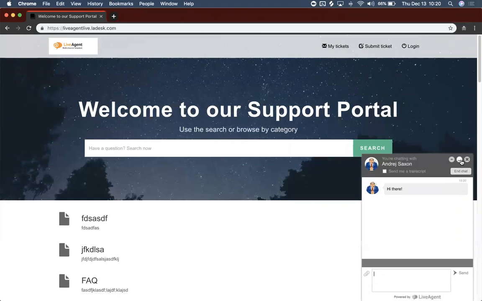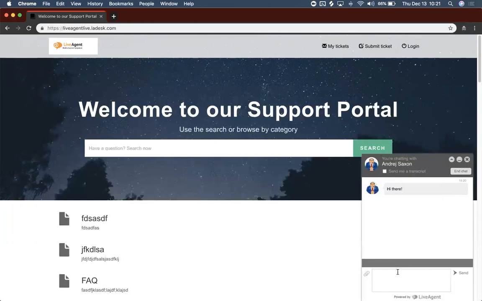We have an option for minimizing it. They can make it smaller. Pop out the chat. They can pop it into a standalone window as well. And this will also follow them if they go anywhere through your site. If you have the chat button added to each of your pages and they switch pages on your site, it's going to stay with them so they can keep chatting and going to different pages here.